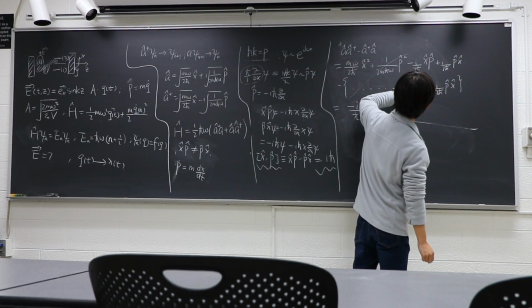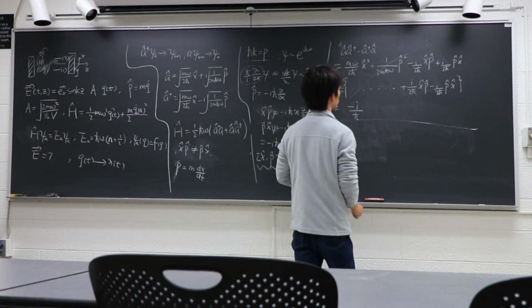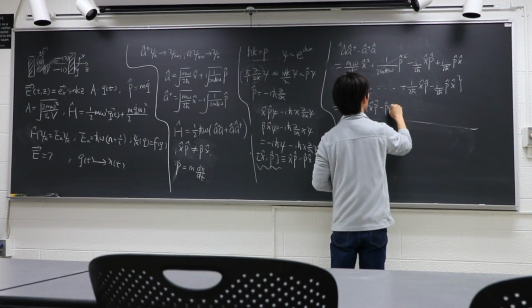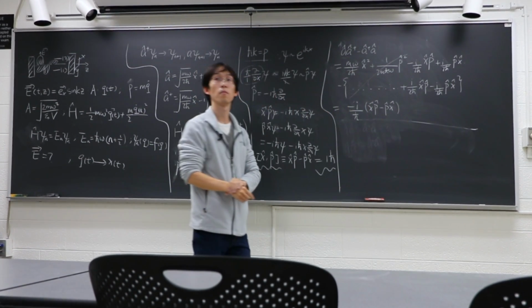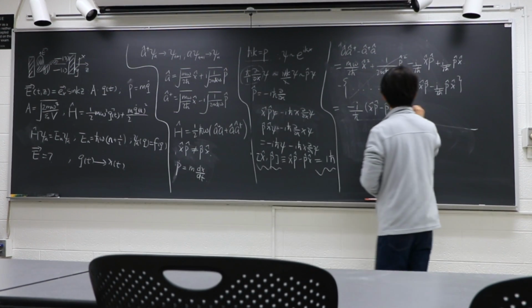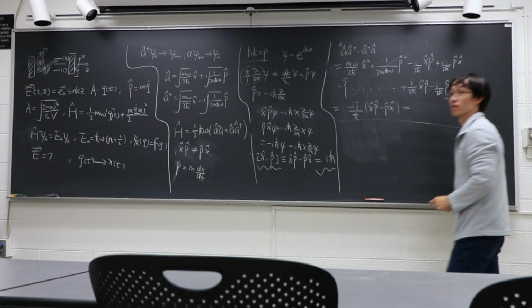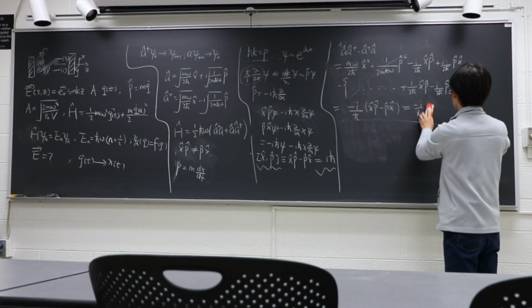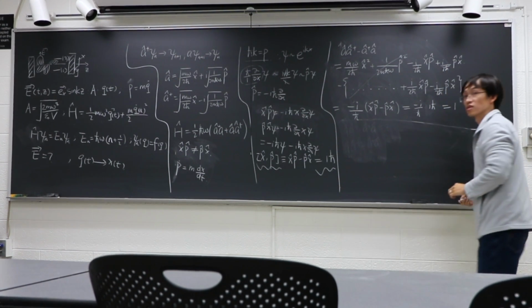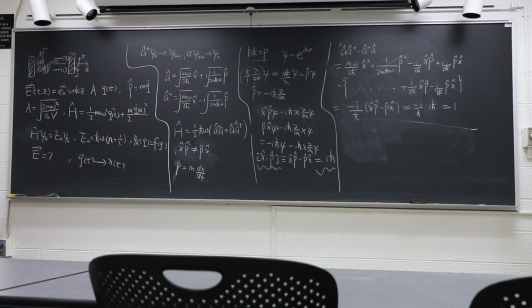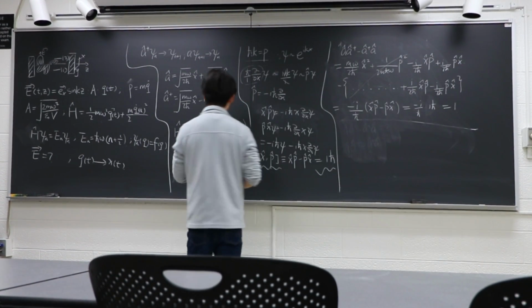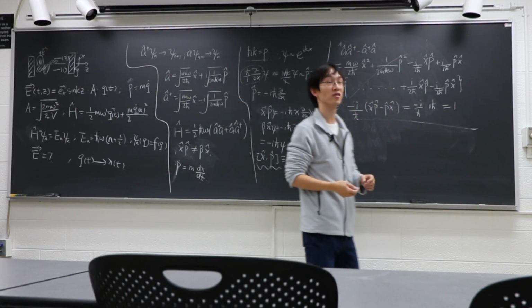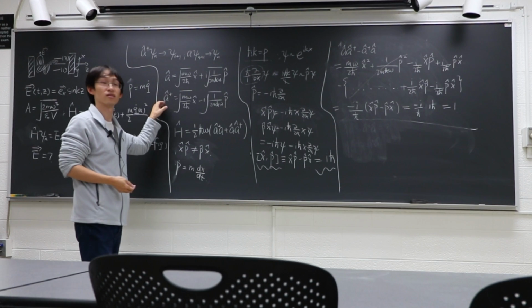You have 2 here, so this 2, well, half is 1, and then you get xp minus px, right? xp minus px is i h bar. Okay, it's 1. So this is kind of extremely beautiful. Well, we're only halfway here, but since this is 1, you can guess you're making a very good decision in defining A and A dagger. Okay, it turns out very beautiful.